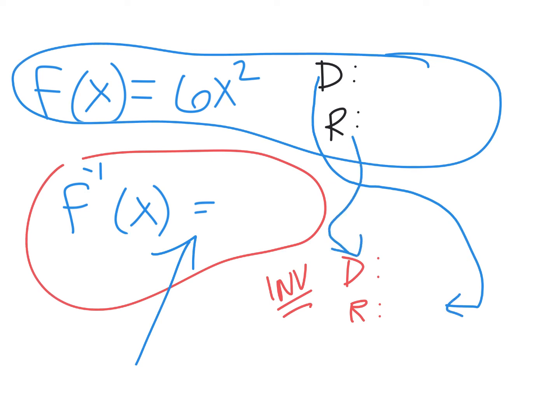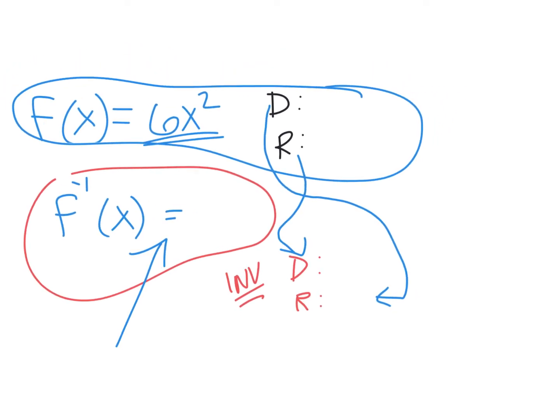Find the domain and range of the original. If you're like, but I don't know what the range is, draw a picture. Just sketch a little thing, and you'll be like, oh, I see it now. Once you see the function, you'll know its range. So that's my advice on finding domain and range, is sketch a little picture of it. If you don't know what x squared looks like, then you're kind of toast. I'll show you in a minute.